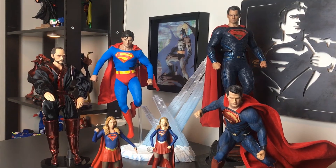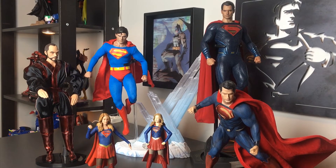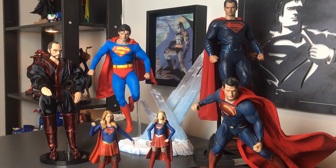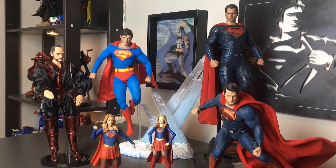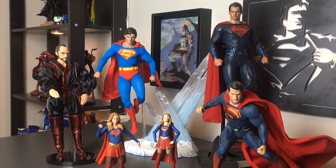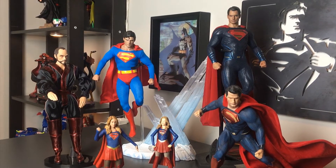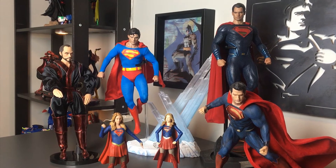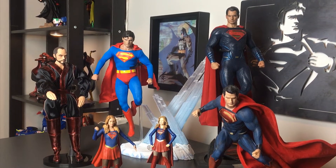Here's what we're going to do today. I'm not going to do the same type of reviews that everyone else does, so I figured I'd teach some differences in collecting. I've gathered different types of figures to show you the difference in collecting. Whether you're a beginning collector looking for cheaper figures that won't break the bank, or into higher-end collectibles or statues, I'll show the comparisons and give you a hint at what each one costs.